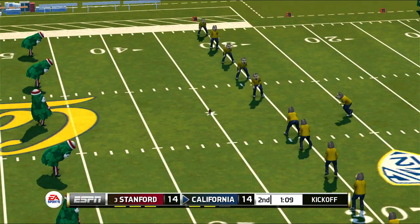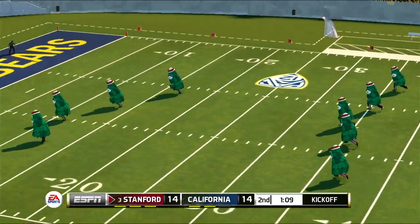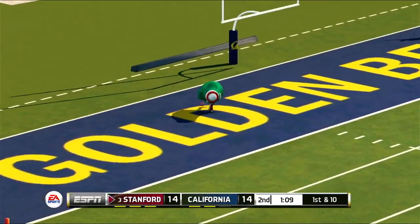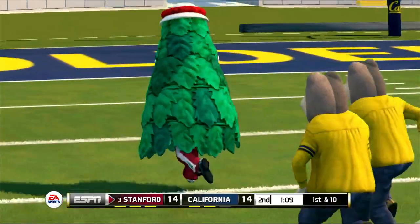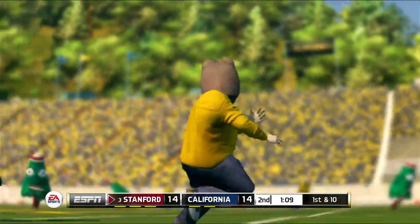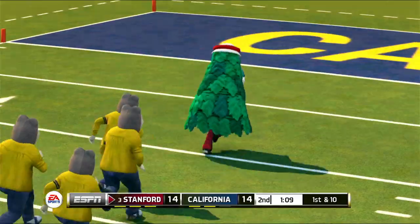Everyone's all lined up and ready for the kickoff. He really got a hold of that kick. And it goes into the end zone, down for a touchback. This is my kind of game. We're getting a chance to see so many touchdowns. I just wonder if this offense could continue the flow that we've seen from the previous three series.